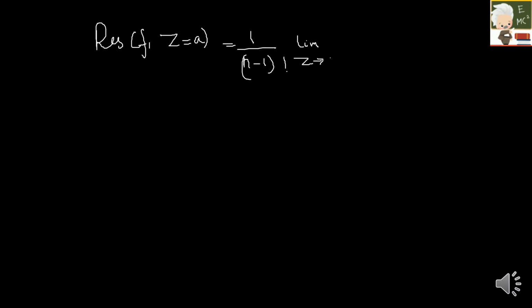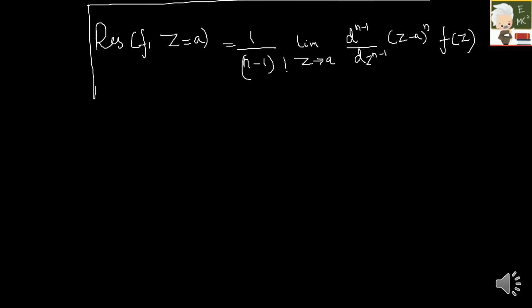Before going into today's topic, in the last video we discussed what residues are, and the formula was: if you want to find the residue of a function at a point z equal to a, our formula was 1 by (n minus 1) factorial into the limit z tends to a of d power n minus 1 by dz power n minus 1 of (z minus a) the whole power n into f of z. This is the formula which we saw in our previous video, and we did quite a number of problems over there.